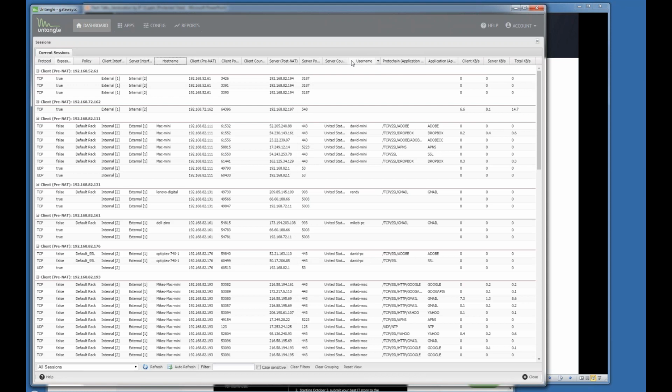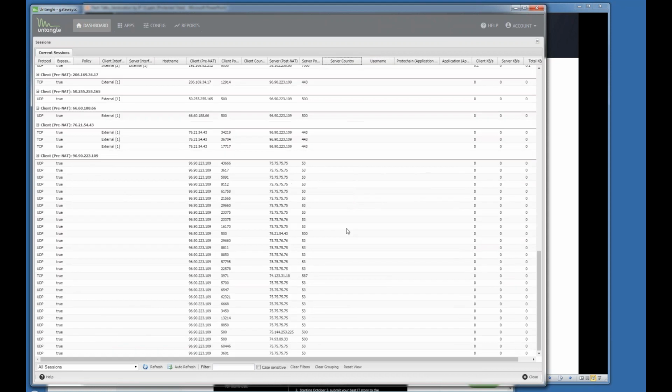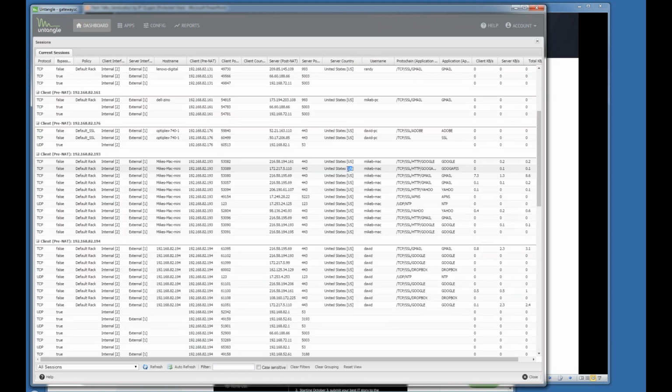In this case, the private address is the client, so there's no country associated with that. But if we look at the server country right here, you'll notice it's pretty easy to read. We actually spell out the name, even though this is the unit code that's actually used.